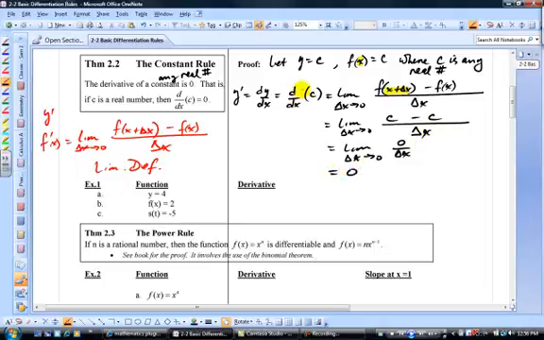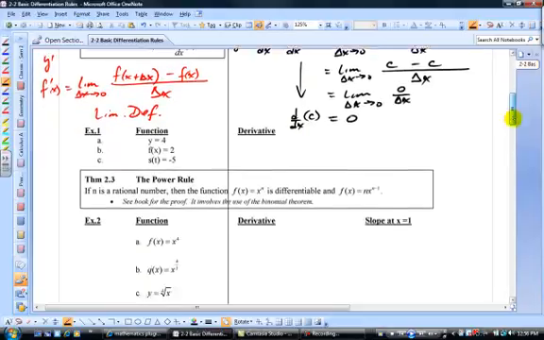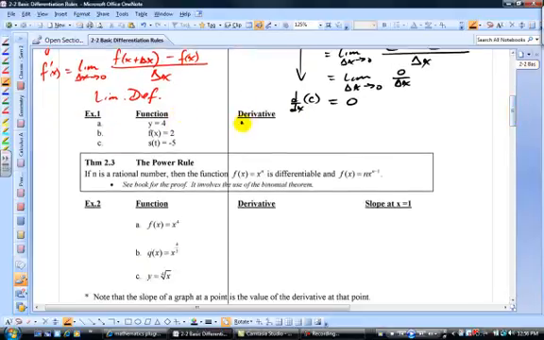So when you take the derivative of a constant, d dx of a constant, you get 0. I don't care what that constant is, you're going to get 0. So for example, in number 1 here, the function y equals 4, that's a constant function. So y prime equals 0. Here, f of x is equal to 2. So f prime of x is equal to 0. And s of t equals negative 5. Well, negative 5 is a real number too. It's constant. So s prime of t is equal to 0. When you take the derivative of a constant, you always get 0.